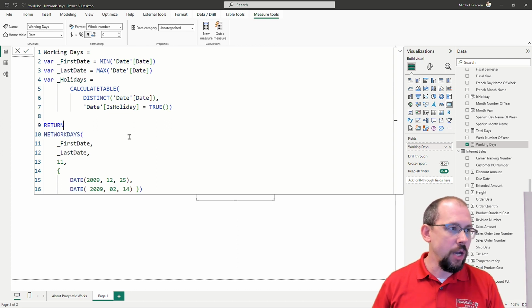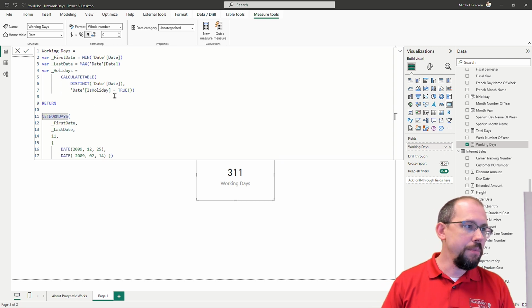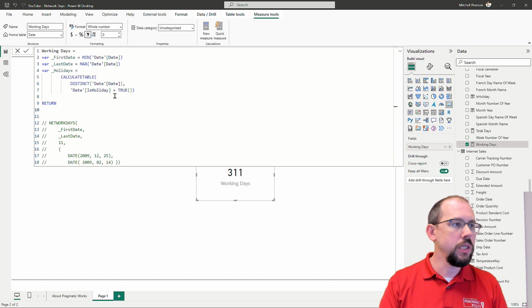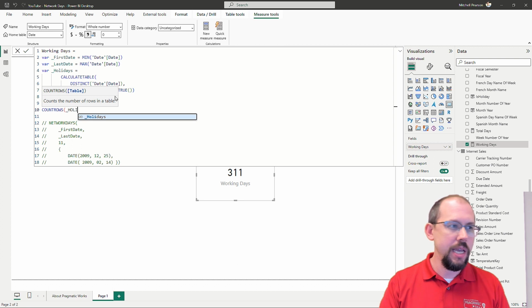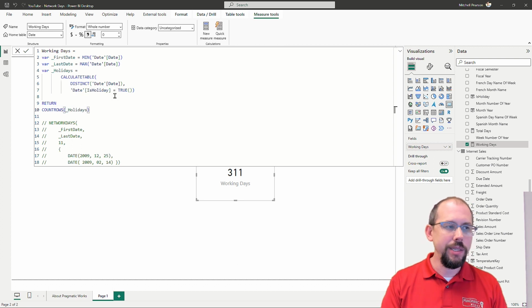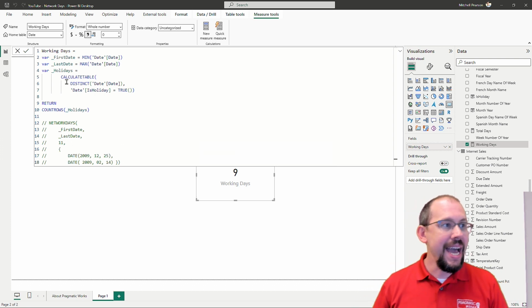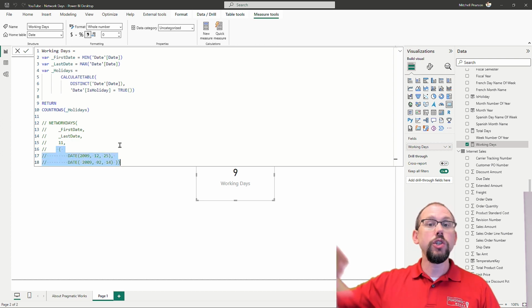Now there is a way to test this. I always like to test my code. That's one of the things that makes variables great. So before I even put this into network days, I'm going to comment that code out with control forward slash, and I'm going to count the number of days that are being returned by the holidays table. And I think, if I remember correctly, it's supposed to be 9. There's 9 holidays that I specified. So this is telling me that if I count these days from this table here, I'm doing a count rows on my filtered table, my calculate table expression, it's 9 days. So this is what I'm going to pass in right here. I'm going to say exclude those 9 days.